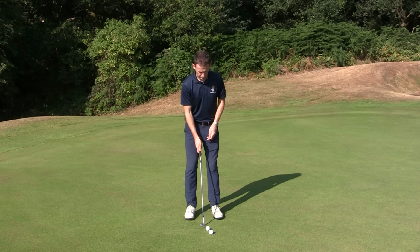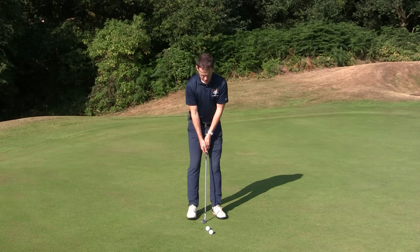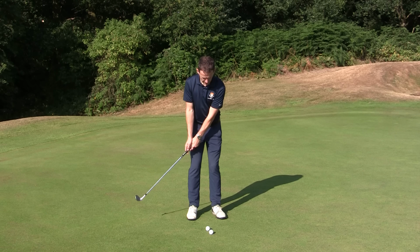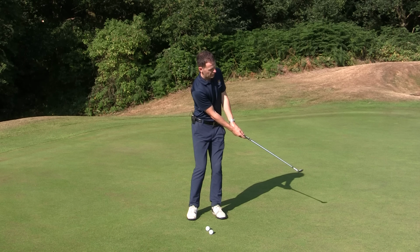So just have a look at this as I strike the golf ball. What I'm doing here: shaft nice and vertical, feet very square, then I turn my left toe out, and then all I'm doing here is very important. I'm simply allowing the weight of the club to swing back, and it drops now. Look at this, it's dropping at the base, right underneath my sternum, flowing through, right?